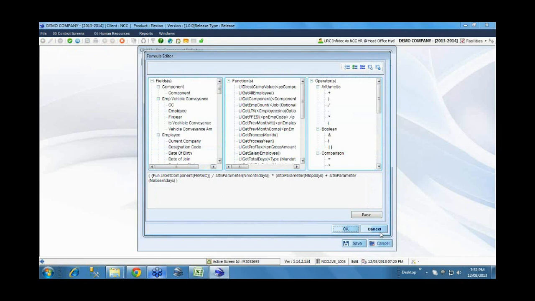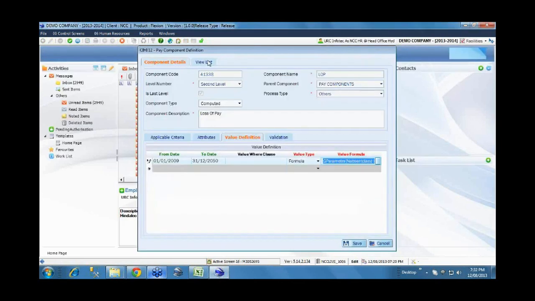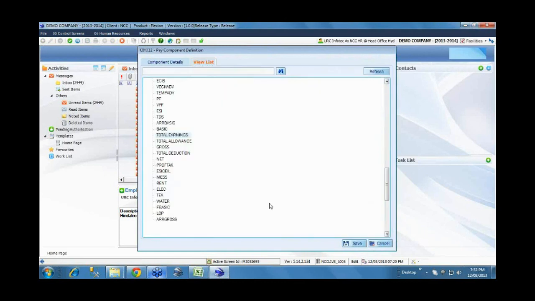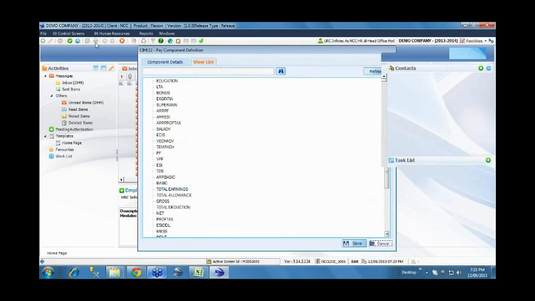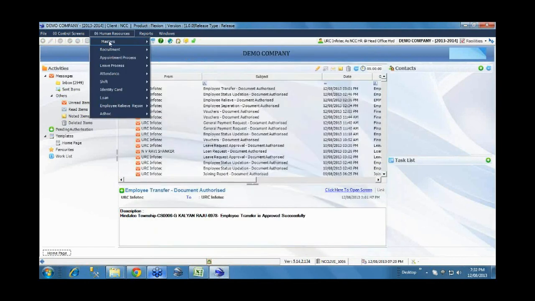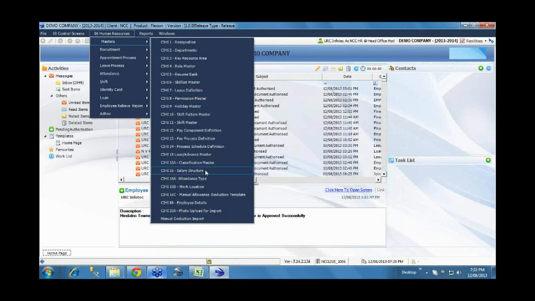So once the pay components are defined like this, the various allowances, deductions, whatever is there in the system, we can define. Here again, with the provisions and features we have in the system, we guarantee that any complexities you may have relating to the calculation of any allowances and deductions, and how they need to be applied, can be easily handled by the formula builder and the criteria builder we have.